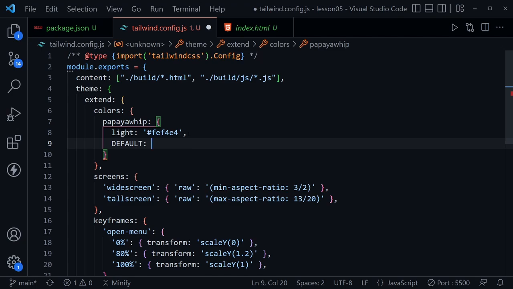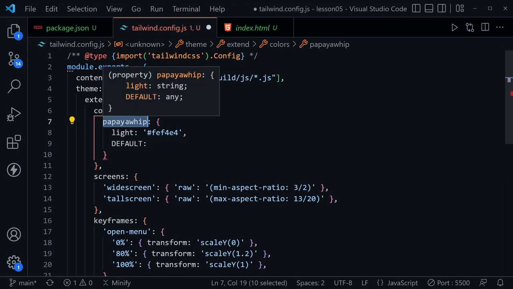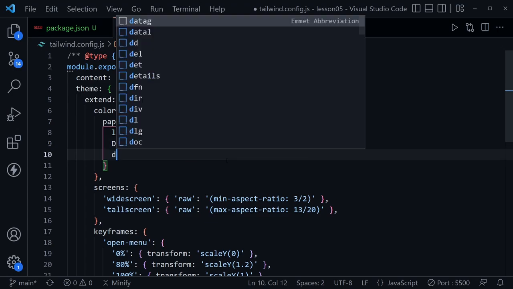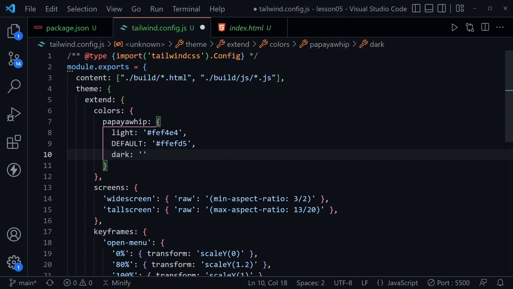You don't have to say Papaya Whip-default. So this is a keyword inside of Tailwind. And by the way, I said this is a color in HTML, but you could make up your own name. You could make up whatever you want to right here, and then you'll be able to refer to that. So after that, I'm going to provide the actual Papaya Whip hexadecimal. And then I'm going to provide a dark value. So here I'm going to say FEE5BC. Again, these are values I already know. You would have to look up your own that you want to apply.